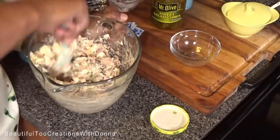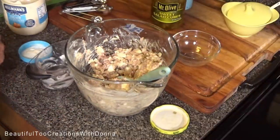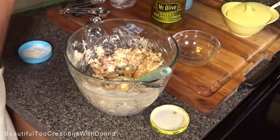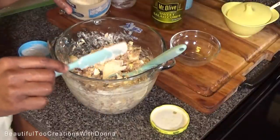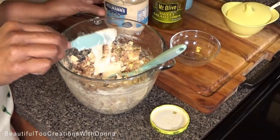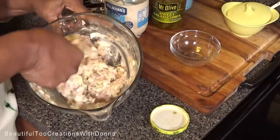Okay, and based on what I'm feeling, I can already tell I need some more mayo. And I'm not going to try to measure that. I'm going to leave that at 1/4 cup. And then from there, based on how much mayo you like, the consistency that you want your tuna, you can add from there. But if you do the 4 cans, at least start with 1/4 cup.